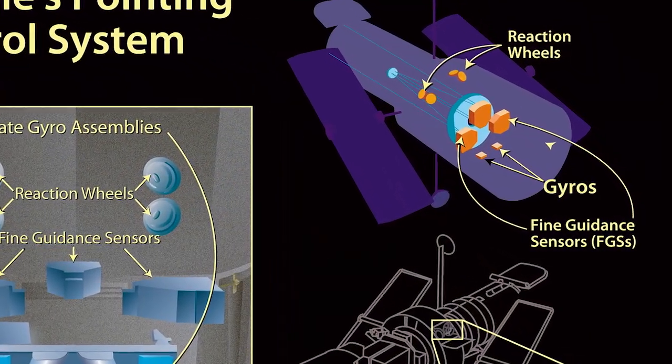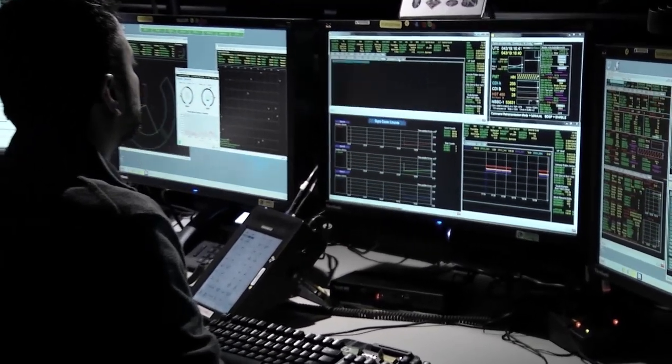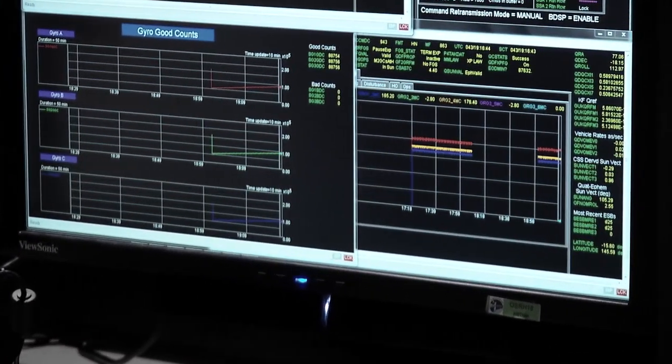We started doing that and things were going extremely well. And suddenly, while we were in the middle of reconfiguring it, we were told that the spacecraft had entered zero gyros on point, which is a more serious version of safe mode. What it looked like is that we had just lost two gyros simultaneously — which can't happen. We had just replaced all six of them in the first servicing mission along with the coprocessor. This just couldn't be happening. The hardware guys looked at the gyros and they were fine, but the software said there was a problem with two of them. Here we are, halfway through the reconfiguration, and we're in deeper trouble than we had thought.